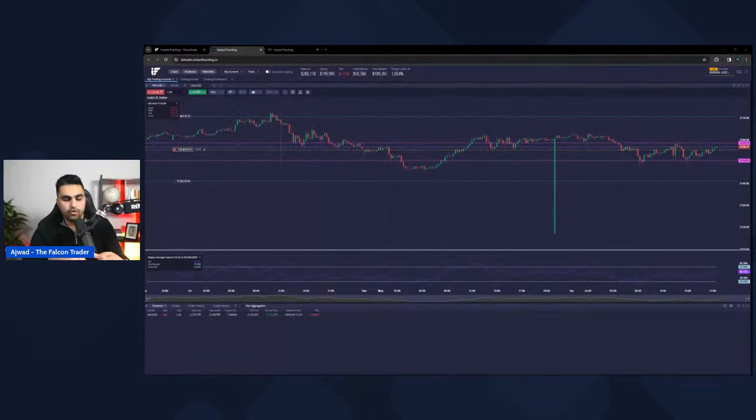Then we talked about the basic layout, the default layout of DXtrade, and all the other features, like the trading journal and how you can use it, the trading dashboard, how you can move from pair to pair, how you can create your own watch list, all the tools that are available, which are right here, and how to put alerts. Unfortunately, when you put alerts, you cannot see them on the chart.